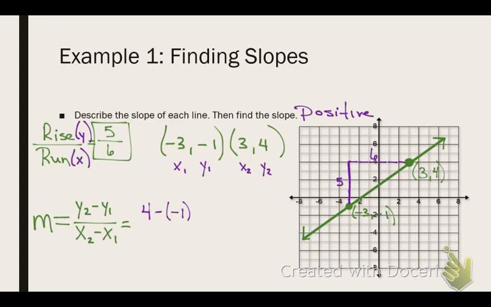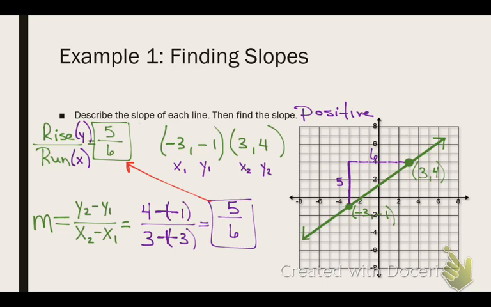Divided by, what's my x2 value? 3 minus, what's my x1 value? -3. So now I have double negatives, top and bottom, which both turn into a positive, okay? And I have 5/6. So again, we did this on example 1, not because it was necessary. When I have a graph, just use rise over run. But I want to show you that if you use the formula, you can find the exact same slope. And it is faster when you don't have a graph to read, and you're going to see that in a minute. All right, second time should make more sense than the first time.